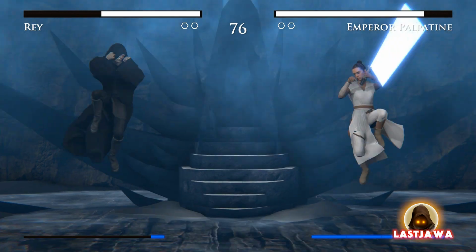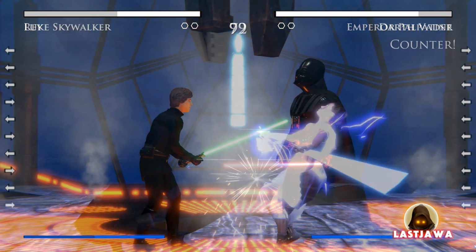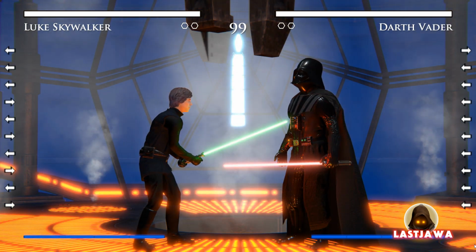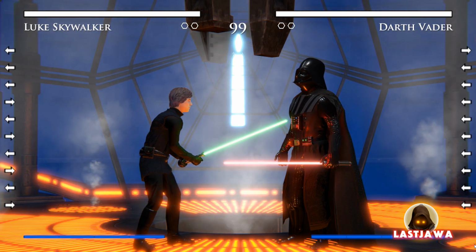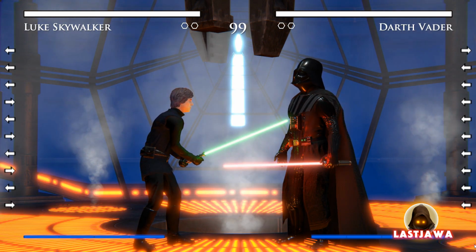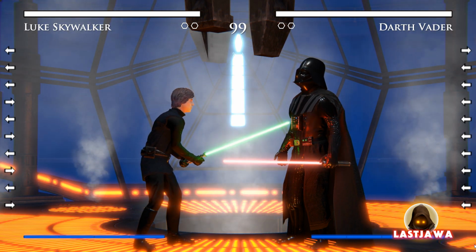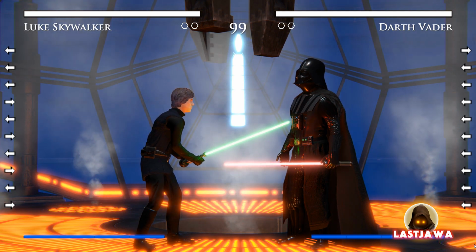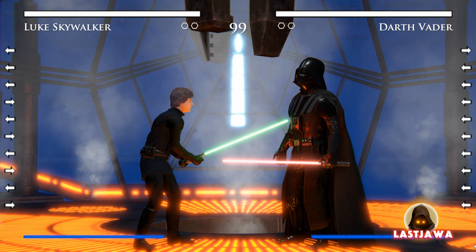Okay, so since the alpha got released, I've got a lot of people asking about special moves and combos in Force Combat. And I thought I'd make a video to go over some of those moves for you. So I'm going to start with Luke and Darth Vader. They're the first two characters in the character select screen.